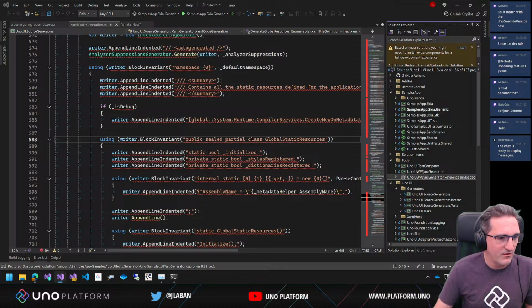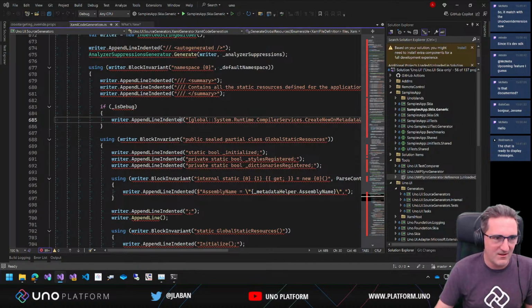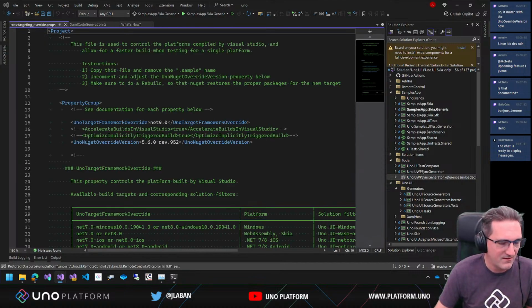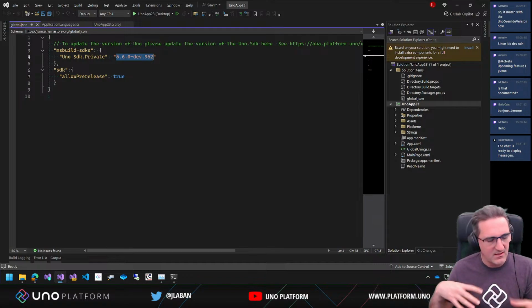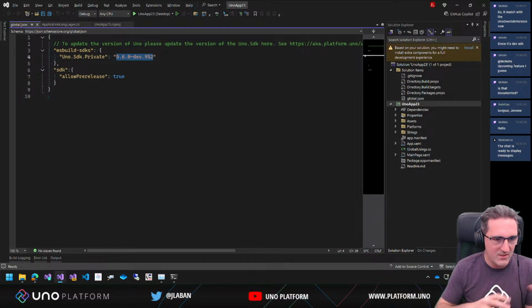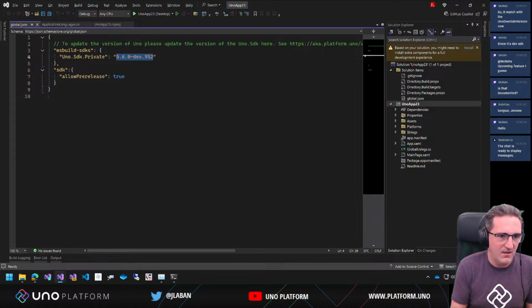Yeah, so it's not an upcoming feature. It really is a standard feature that we're using. So the reason we're doing this for that SDK private is that Uno is a collection of NuGet packages, and the Uno SDK sources by themselves are in the Uno repository.